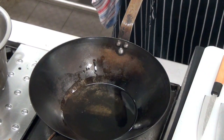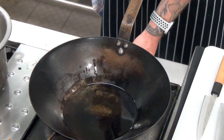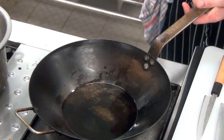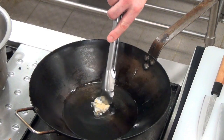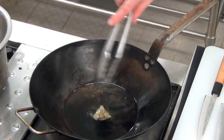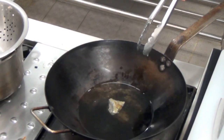So there's a bit of smoke here, so make sure you have your extraction on at home if you're working with oil. But just stay with your pan at the moment, because I don't want you to move away from it, because there's always that risk that it can catch fire. We don't want that. So nice hot oil. We'll try again with the crab. Now you're starting to see some sizzling happening. So I'm going to leave that one in there, and that'll give me a good indication as to where I want the oil temperature.